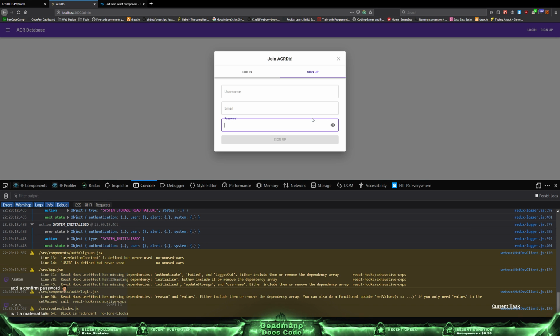Add a confirm password. I was thinking about that, Arakan, but you have a password that you can reveal, so I was thinking, is it necessary? You can just view if it's the correct password, and that's it. Because I know personally, when I sign up for things, and I'm sure a few of you can agree, it's really annoying having to repeat your password or your email, especially if you use a password manager. So you're basically just going to copy and paste anyway.